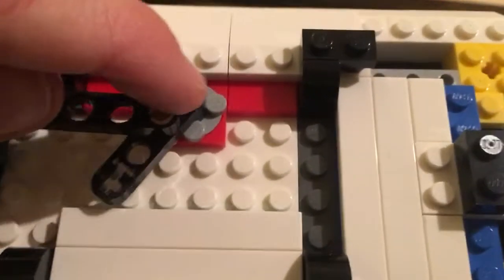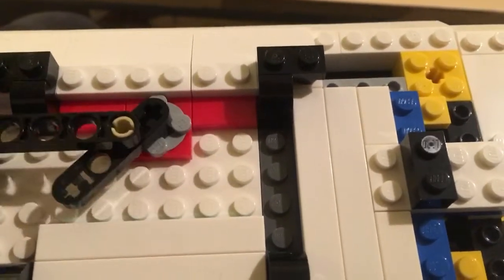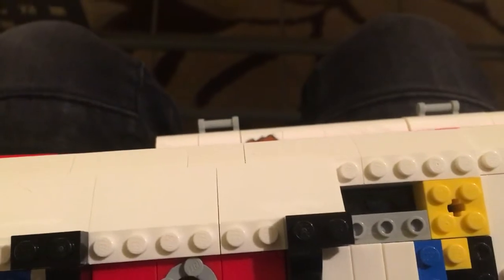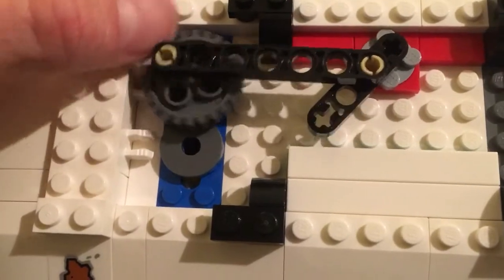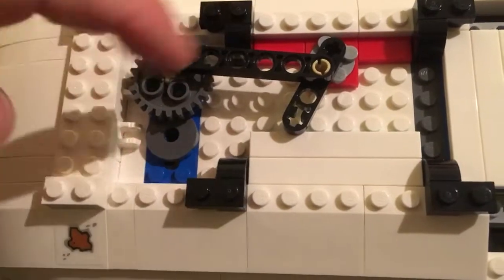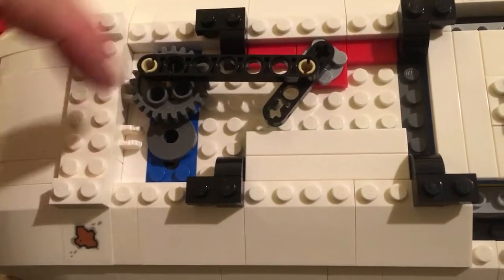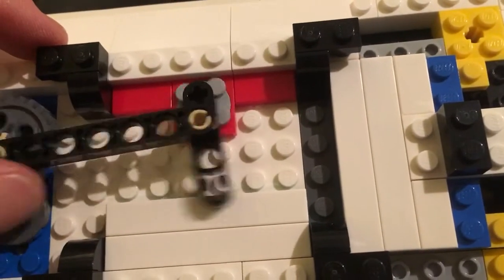And the sniffer will obviously go into that, and as that goes backwards and forwards, the sniffer will go from side to side like that. And you've also got a satellite dish which goes on the top as well, which I presume, I've not got that far yet obviously, will just be driven off this, and that just turns around constantly, doing a full 360 motion. So this one little mechanism will create the circular motion of the satellite dish and also the backwards and forwards side to side motion of the ghost sniffer.